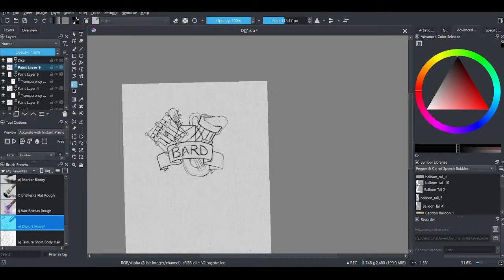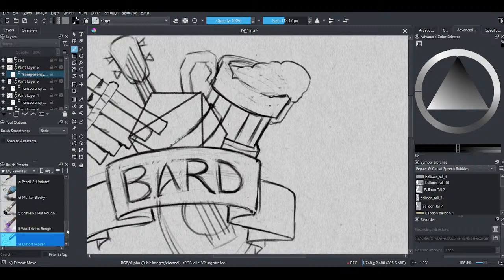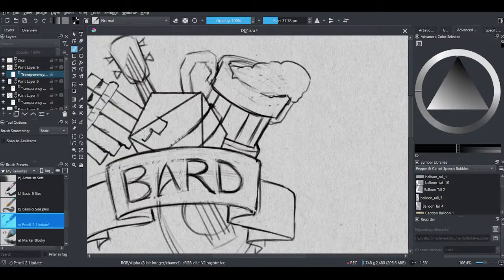That'll work. That'll work. All right, so let's do the same thing. Let's add a transparency mask and get rid of the. Oh, yeah, we'll go to the pencil. Get rid of that.